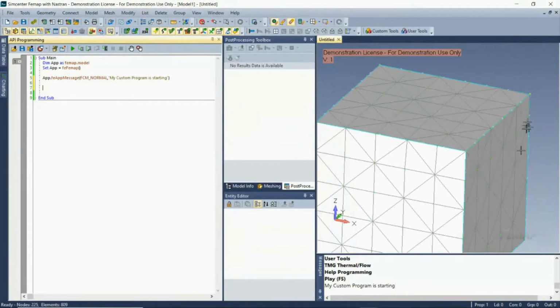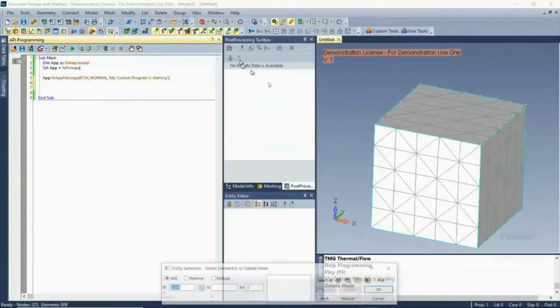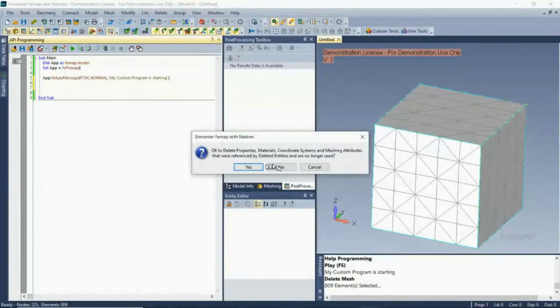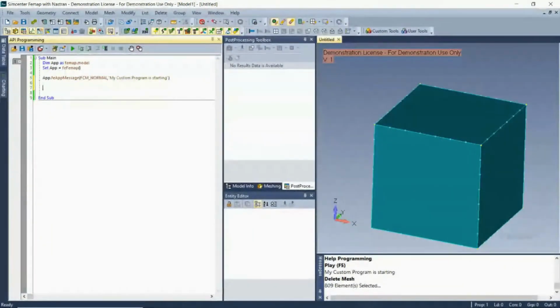So I actually want to delete all of the mesh and the mesh sizing on this model. I'll just quickly do that, because what I want to actually do in this example is mesh the model. I won't worry about deleting the mesh sizing. We can do that as we go. So first thing you've got to do when you perform mesh sizing is you need to mesh the model.